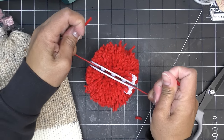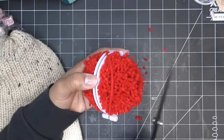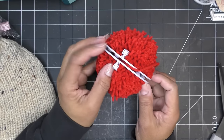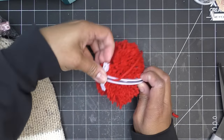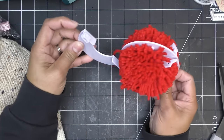Right? Now, here's the fun part. Do not try to shave them right now. I mean, I guess you could, but you won't really know till everything's off. Oh, you guys, I think we got it. Okay, so we have to unclip this and just take it off. So I'm going to open this one side up.